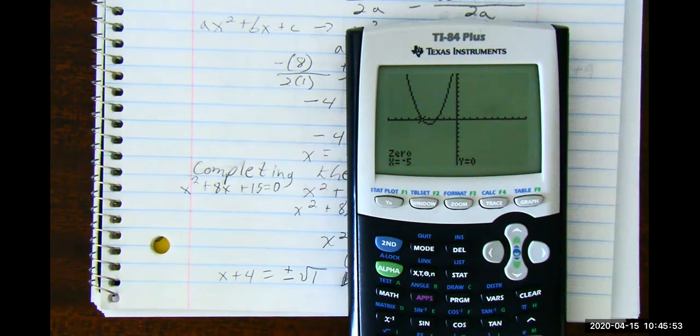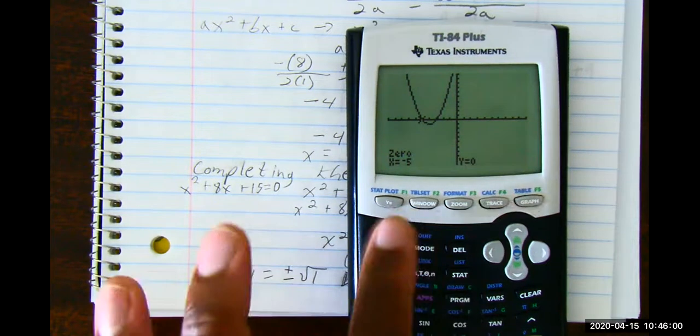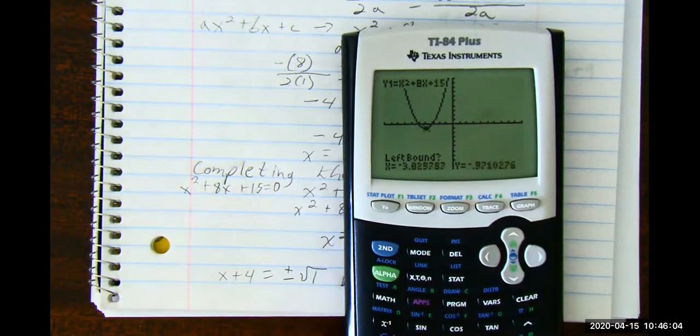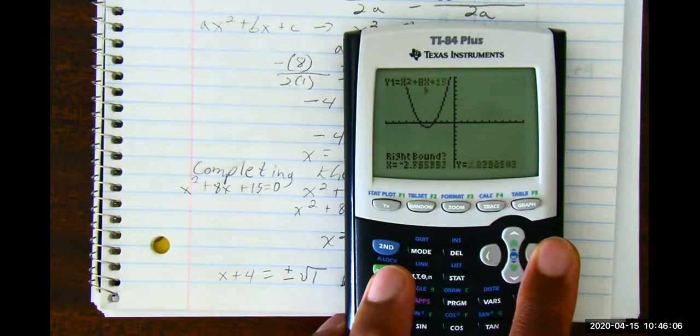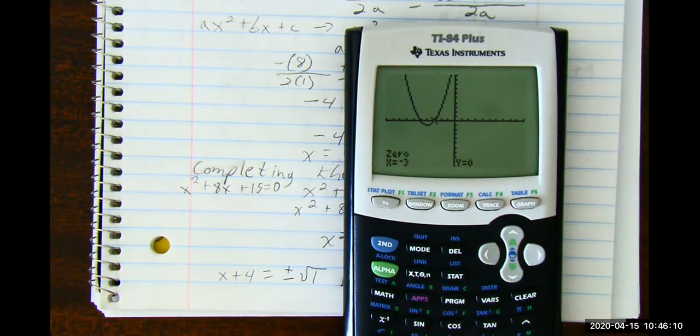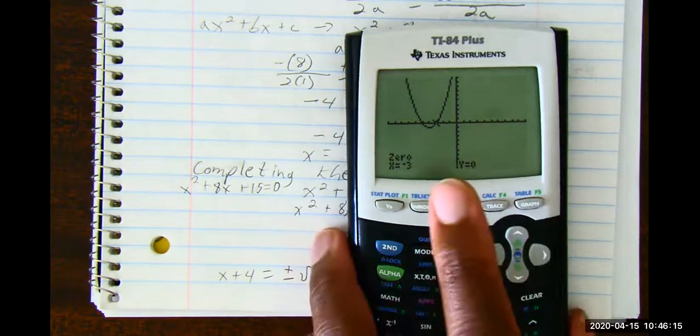So one of the zeros is x equals negative 5. That's a solution. If you wanted to factor that, it would be x plus 5 as a factor. Find the other zero. Somewhere to the left, somewhere to the right. Notice how these are sort of like your guide marks. And then the other solution is negative 3. Four ways to solve a quadratic equation. Hooray.